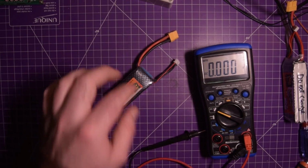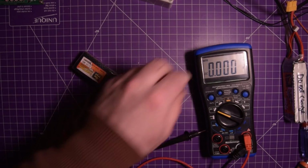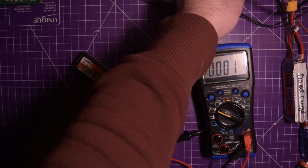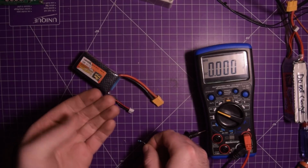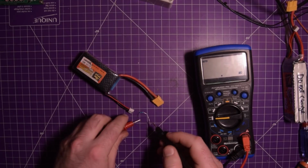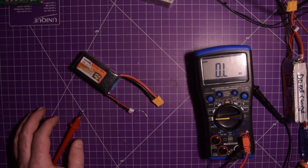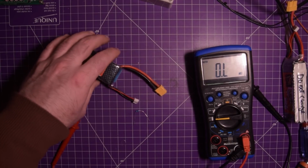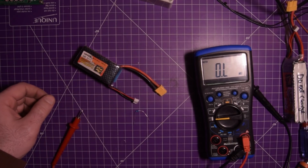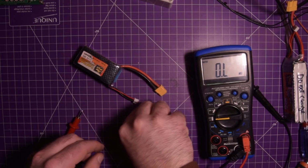Now, how are we going to safely discharge this battery? Well, let's see here. I do have this random resistor sitting on my bench. I got Sharpie all over my fingers now. Let's see what's the ohms of this resistor. I think it's like 150 or so. Oh, it's 500 ohms. So if I do the math, this thing has like 4 point something, let's say 5 volts. 5 volts divided by 400 ohms, 12.5 milliamps of current. So this will slowly discharge it.